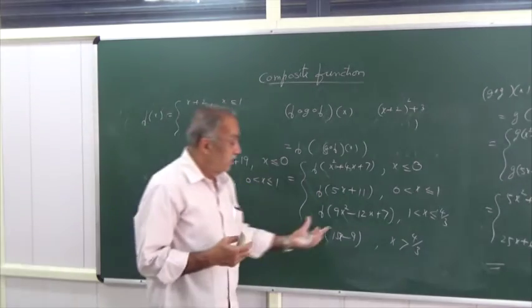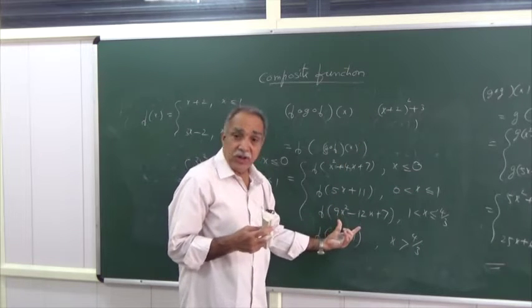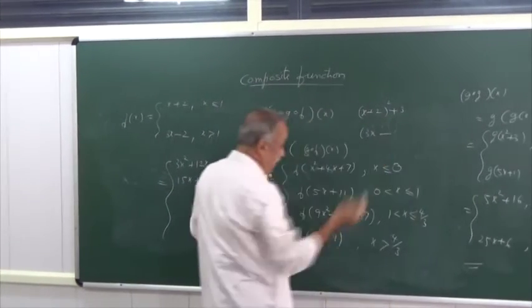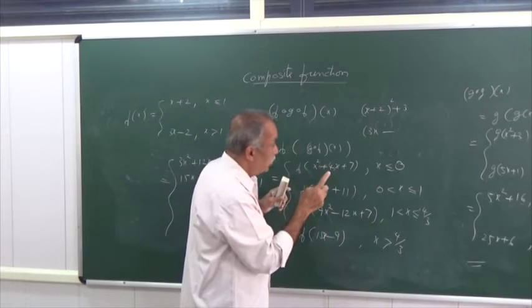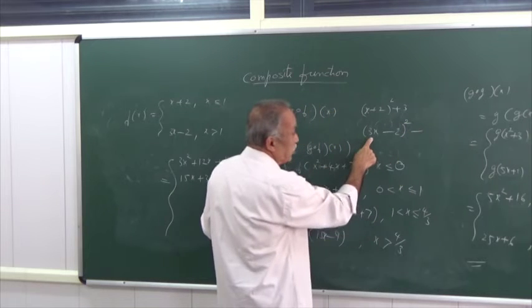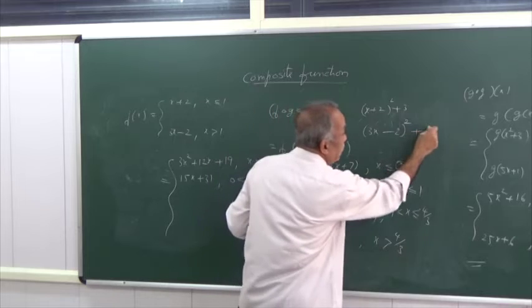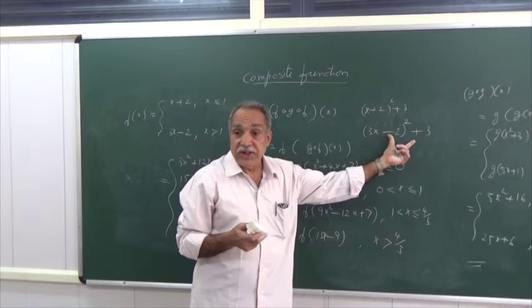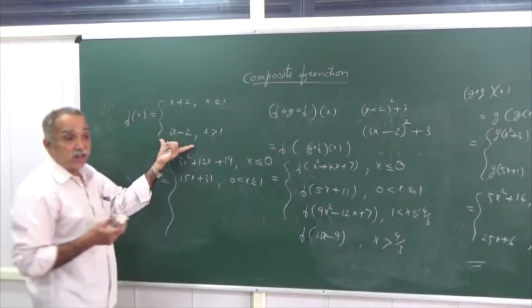Next, quadratic, we will have to be a little more careful. As before, let me apply the method of completing squares first. It is 3x minus 2 whole squared. How? 3 into 2, 6 into 2, will be 12. 3x minus 2 whole squared, 9x squared covered, 2 into 3x into 2, minus 12x covered, plus 4 is covered, now plus 3. Again, perfect square plus 3, therefore always greater than or equal to 3. For numbers greater than or equal to 3, common formula, 3 times the argument minus 2.